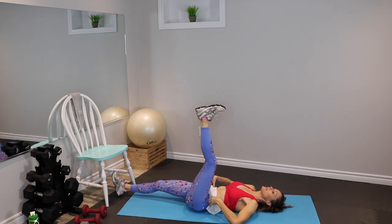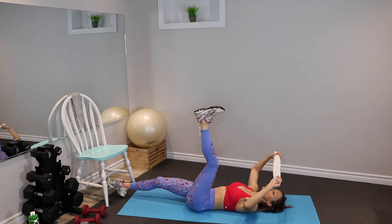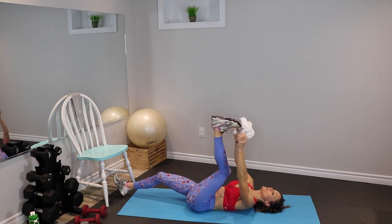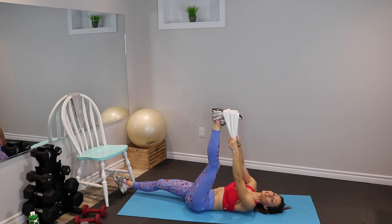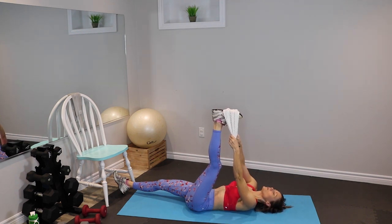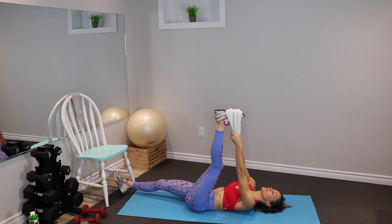Just like that. If you wanna make it a slightly deeper stretch, or you just need a bit of help keeping that leg up, I have a really short towel, you can use a longer towel. And you just use that around your foot to help pull that leg towards you, okay? Breathe into that. You should be feeling it all back here.